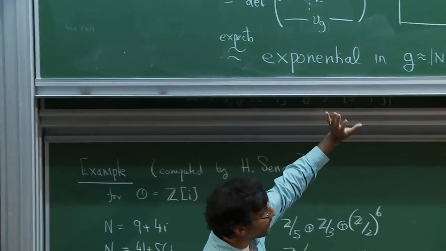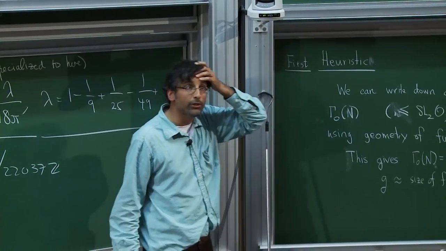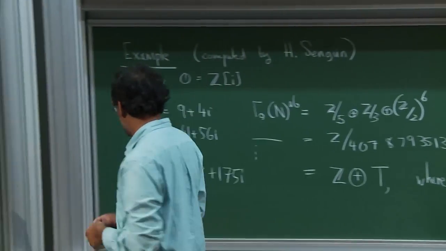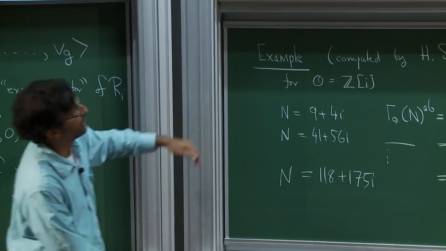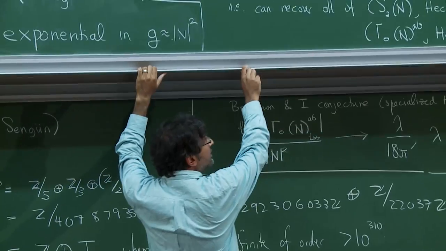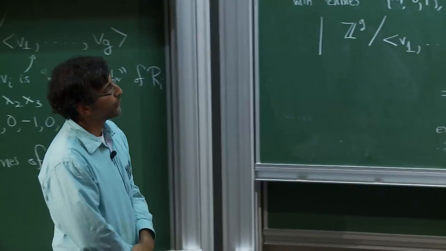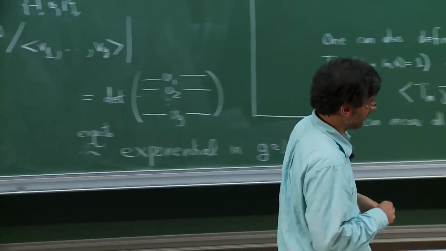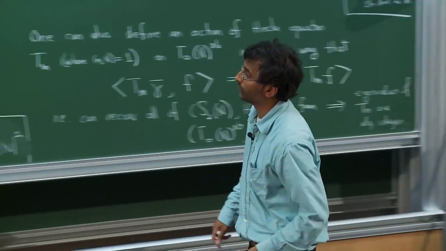in other words, you can in some way make a random model for this group gamma naught n from a geometric point of view. And if you just think about that geometric model, it does suggest that the abelianization should be large. Okay? This model, as a first heuristic, is not bad. There are several problematic things about it. I'll discuss a couple of them, but it sort of gives you the right idea of what's going on already.